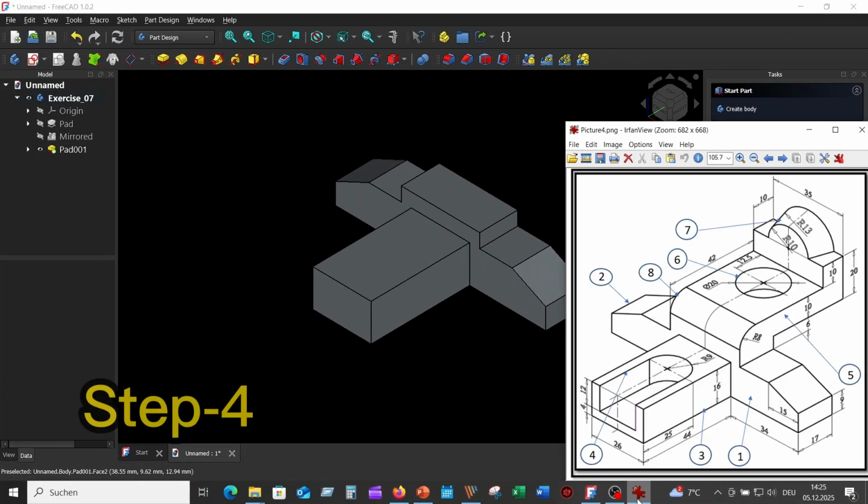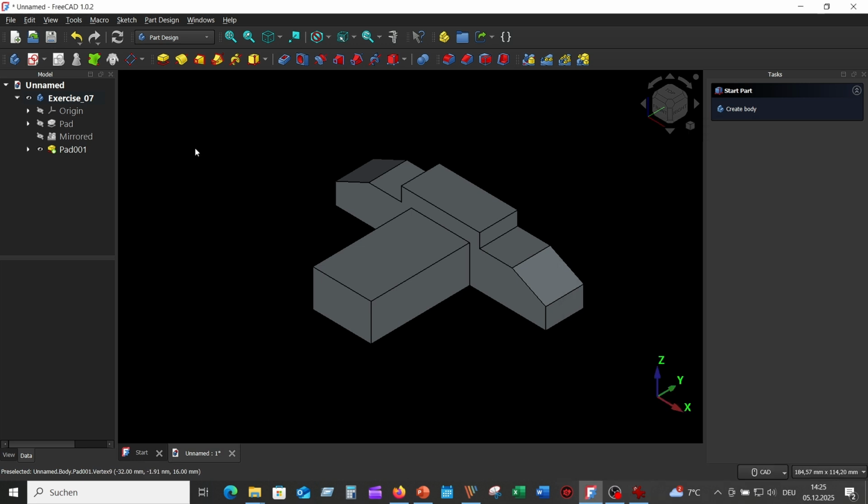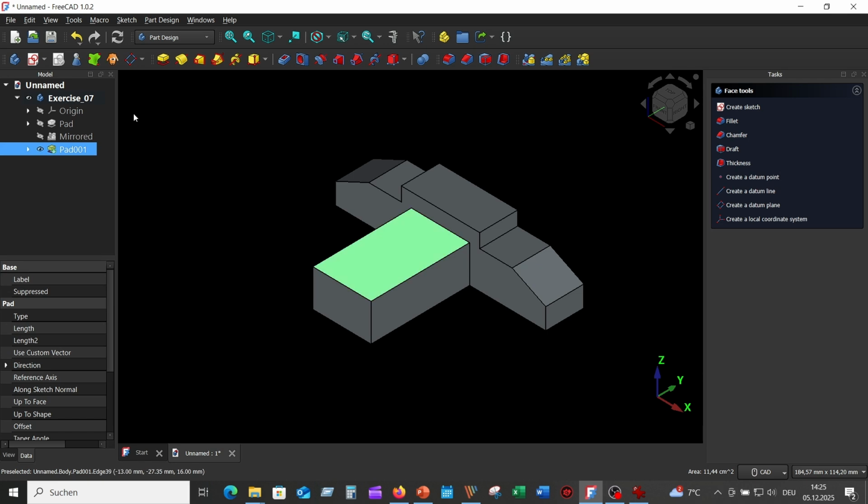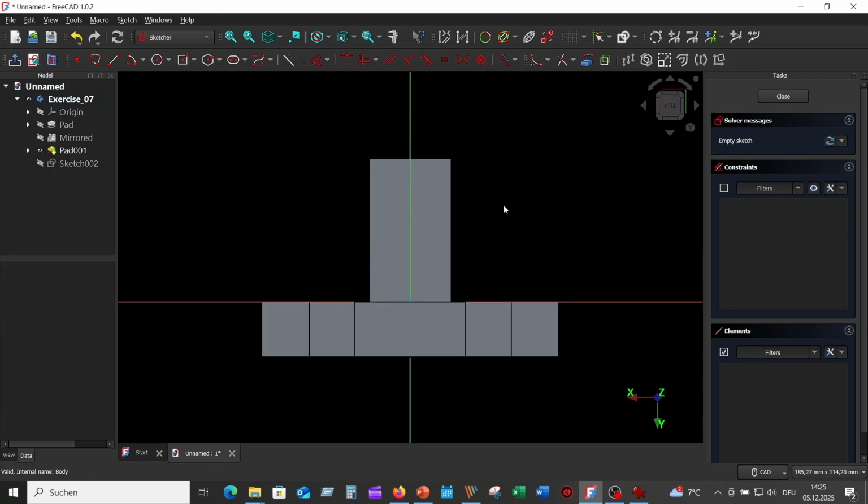In Step 4, we remove material from the created solid part. Select the top surface and insert new sketch. Let us create reference curves from the existing part.